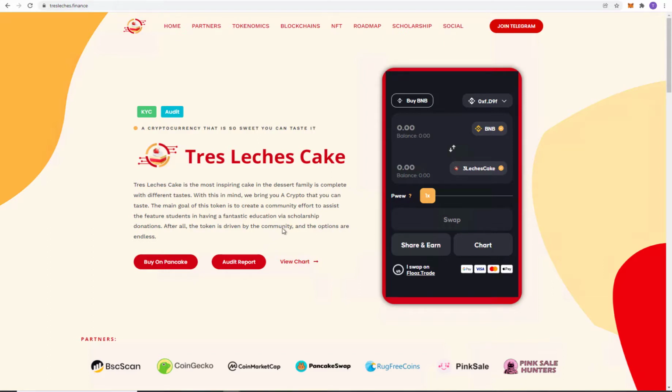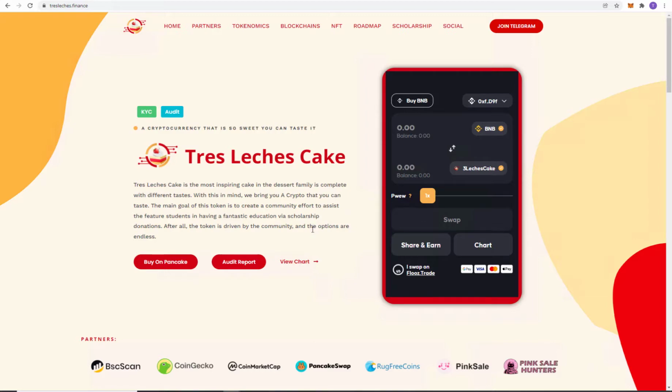So this is a community token and everything that is related to the community. We need people to vote for the different things that the community wants to do. And I think this is very important for transparency reasons and to ensure the success of the community, to get the community involved in every single decision.